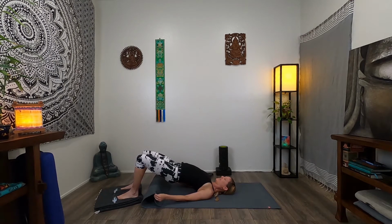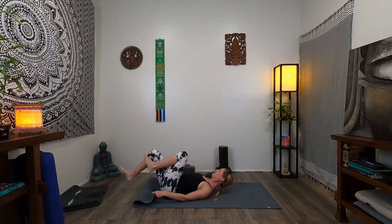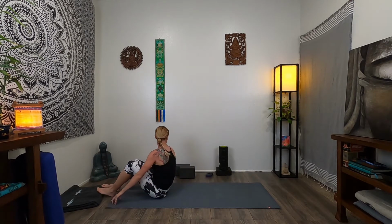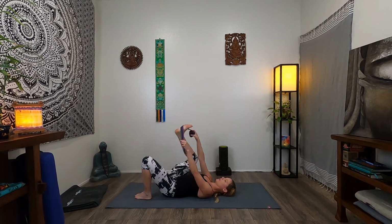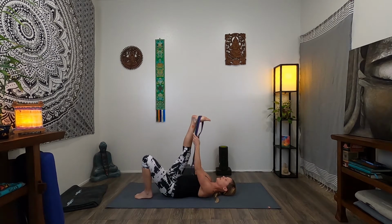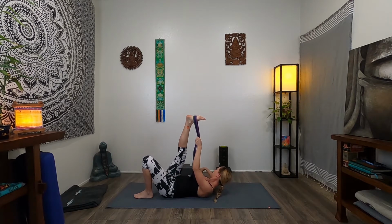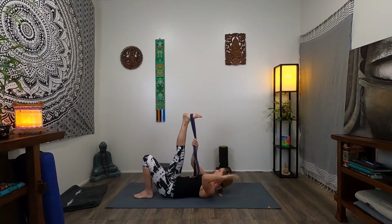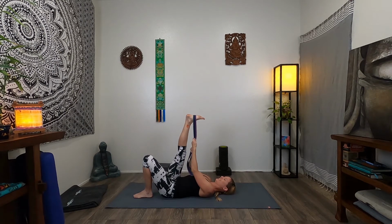All right, go ahead and paint your spine down. If you have that blanket, you can move it out of your way. And then it should feel nice to give ourselves a good stretch. So you're going to take that right foot to the ceiling. Add your strap if you'd like. Left knee can stay bent. Just take a few moments here, stretching out the hamstrings and that Charlie horse we just created. Couple of breaths.